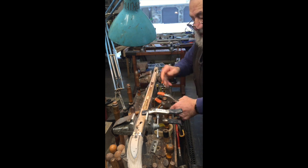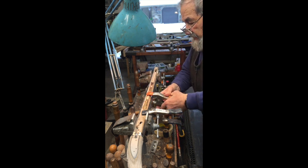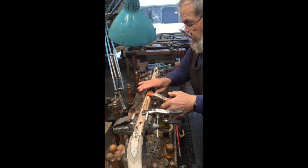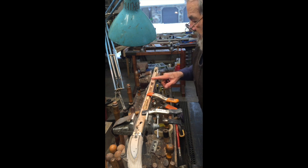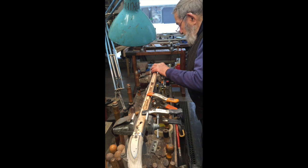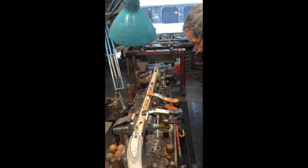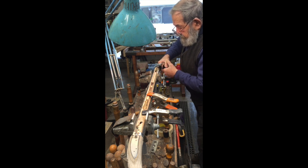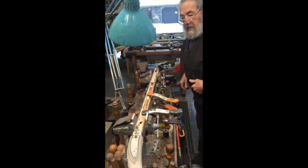I like to put that dowel in there so we don't damage that, even though this edge here on the top is going to be cut down considerably from where it is right now. Put a small dowel in down here just to hold that tight. And one more. There.